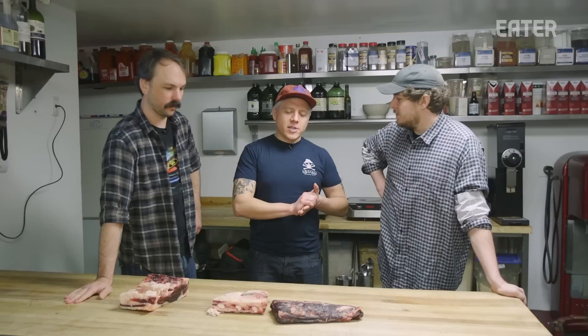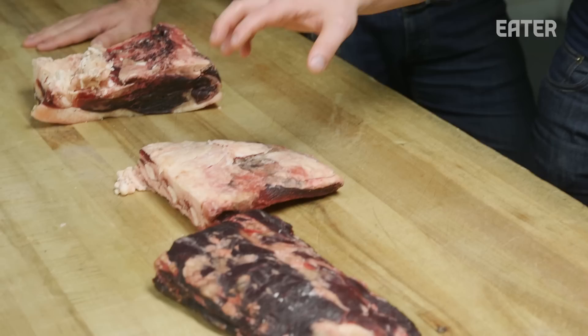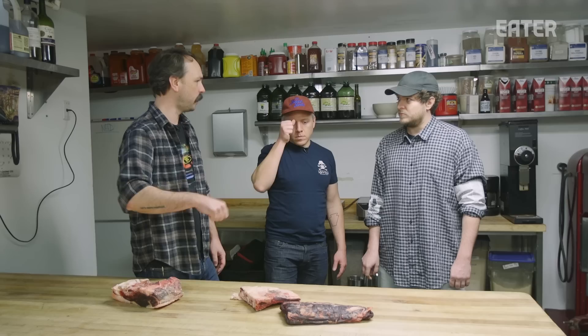Since we dry-aged at home, we should keep this also home-cooked friendly and maybe not use our grinder that we have because we're a butcher shop. Hand-cutting burger is something you do. So do you wanna take making the mix for the chuck and short rib? We have about 30% fat in our grind — that ratio should work out pretty well. Brent, you wanna debone that and we can start making the burger mix?